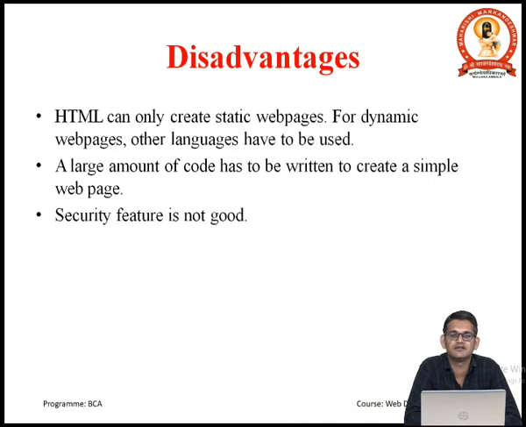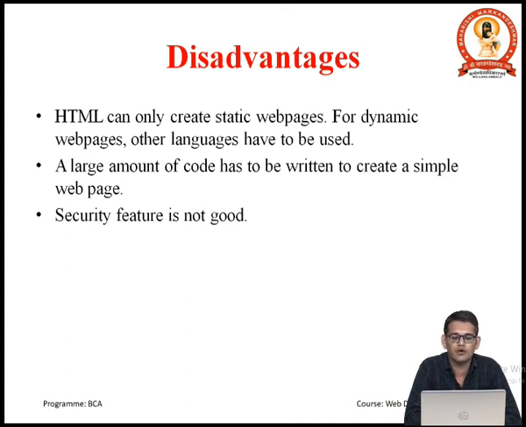Next one is the disadvantages. What are the disadvantages we face while using HTML? HTML can only create static websites. I already told you that we can only create static websites by using HTML. For dynamic websites, other languages can be used like PHP or ASP.NET. These are the supporting languages which can be used to create dynamic websites.